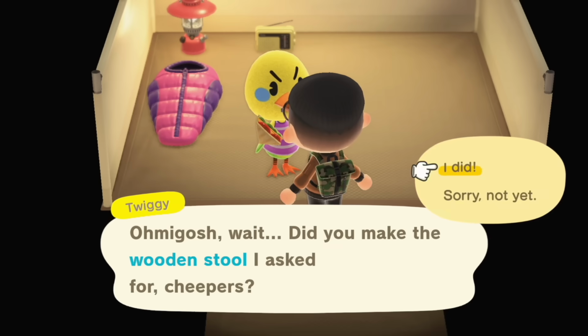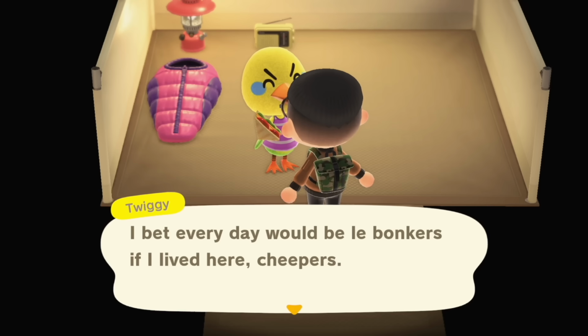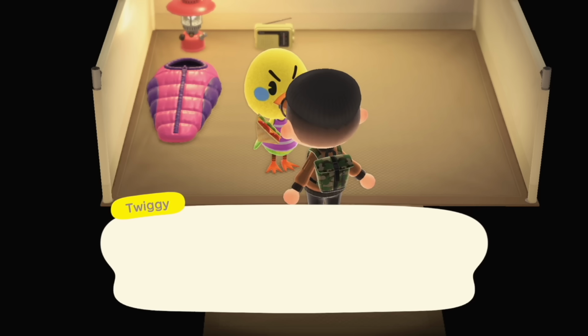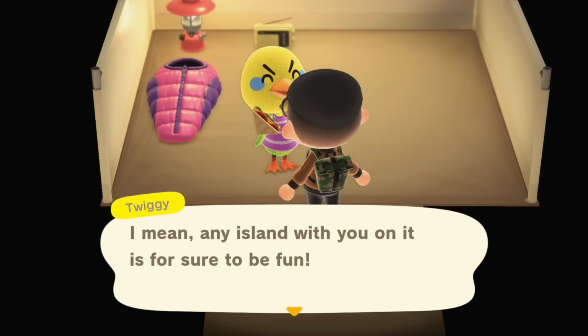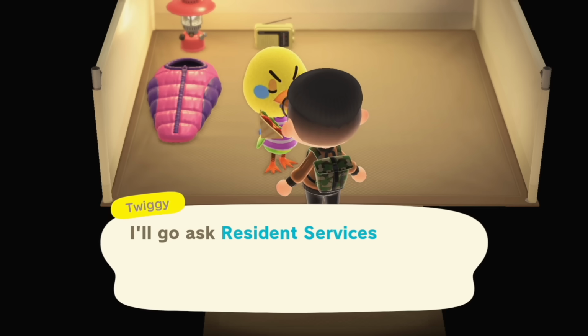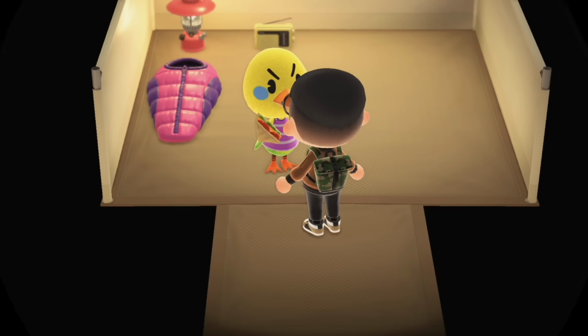Twiggy, I made you 3 items. Your third item. Boop. I bet every day would be bonkers if I lived here. Cheapers. Why not move here? For realsies, live on the island? Yeah, I could jive with that. I mean, any island with you on it is sure to be fun. I'll go ask resident services if there's somewhere for me to live.